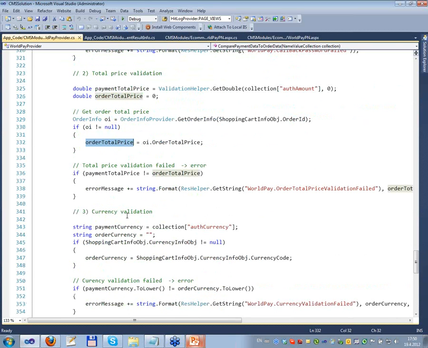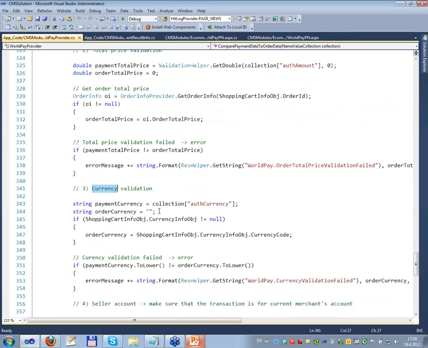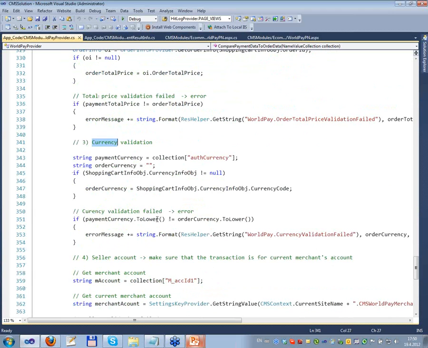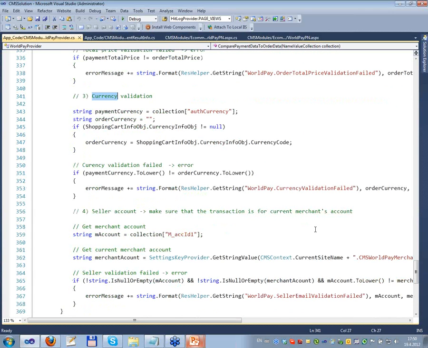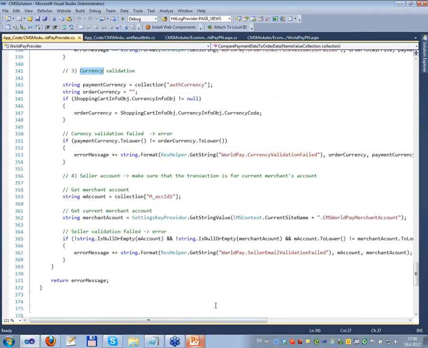I might want to compare the currency and much other information. In this case, one other piece of information which is specific to my payment gateway is the merchant's account ID, or something like that, which I can again get from settings easily with one line of code and then compare those.